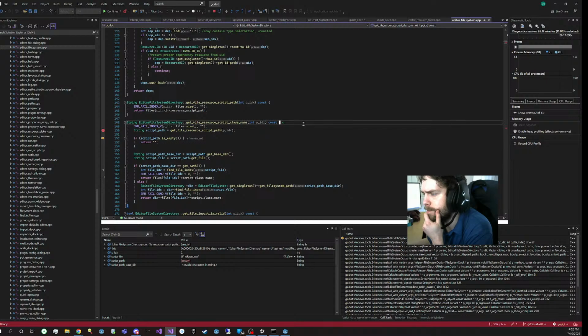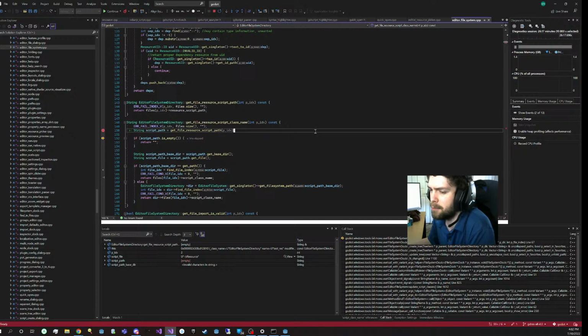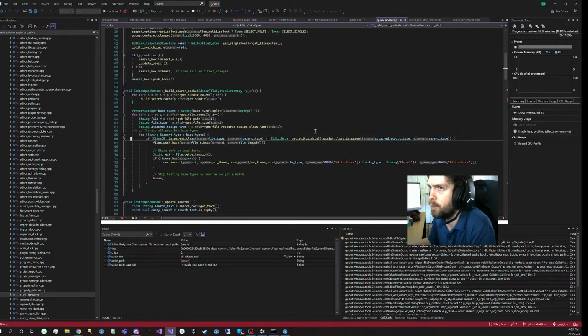Let's see. File resource script. Okay, so how is this not getting initialized properly? That's what we need to figure out. Not really crash, but freeze. Oh, well, yeah, that would kind of make sense. Yeah, it is waiting to finish the cache before it does it. It just doesn't update the UI. It freezes up the main thread. Yeah, which it shouldn't be doing. Okay, so you end up killing the editor process. Yeah.